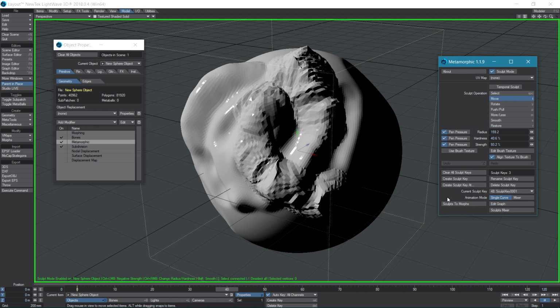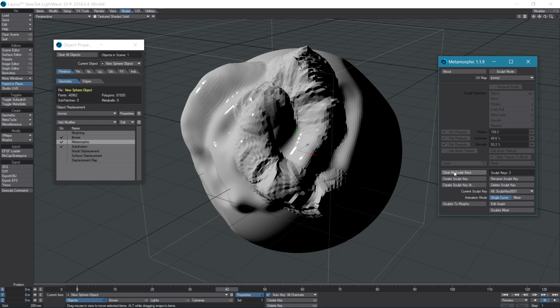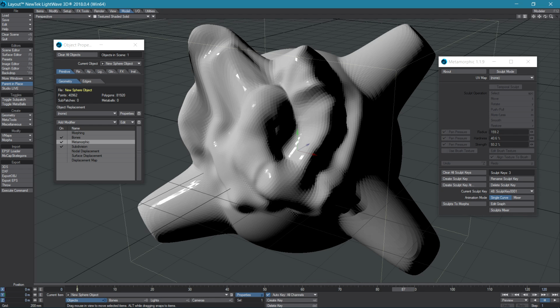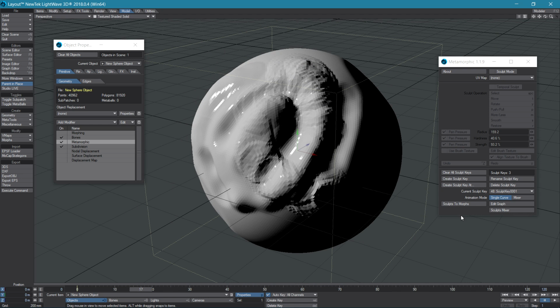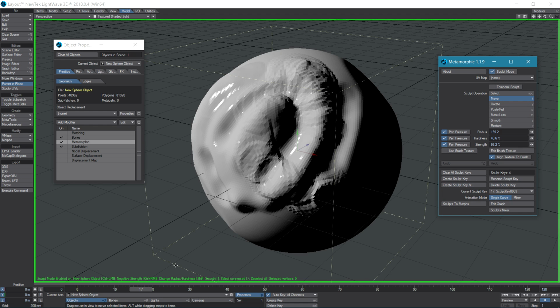So you have the various things here, like you can clear all sculpt keys. You can create a sculpt key at any other frame. Like if you want to create an additional one here, it will take the state of what's in the mesh now and create a new keyframe, getting the deformation as it is currently.